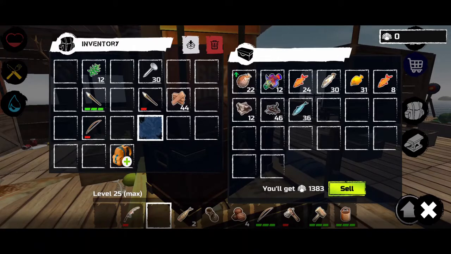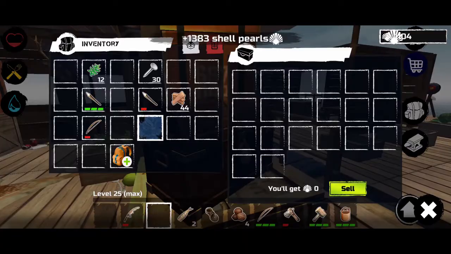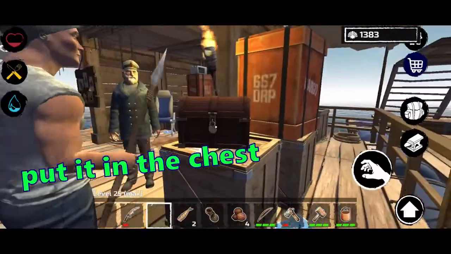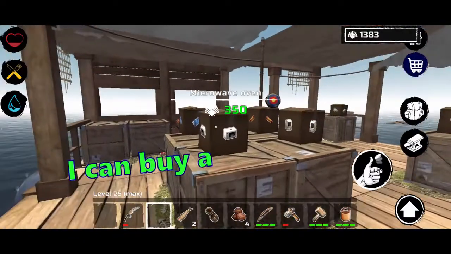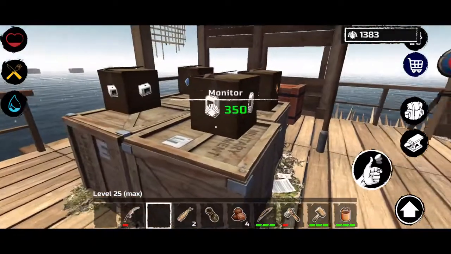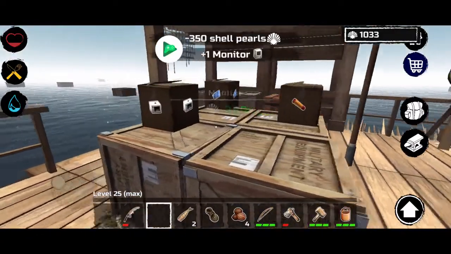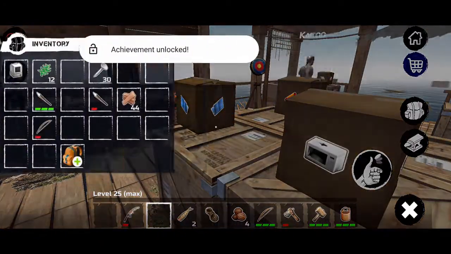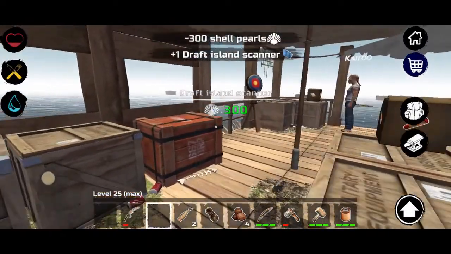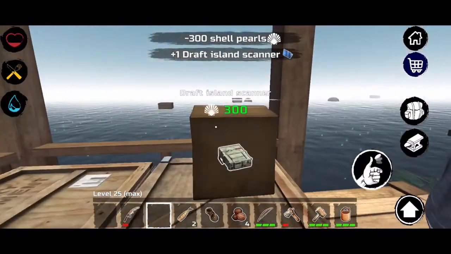I will get 1,383 shells. Put it in the chest, then we can sell it. Now I can buy a microwave oven and monitor. I will buy the monitor. Island scanner. I got the monitor, then draft island scanner. Draft island, then island scanner.